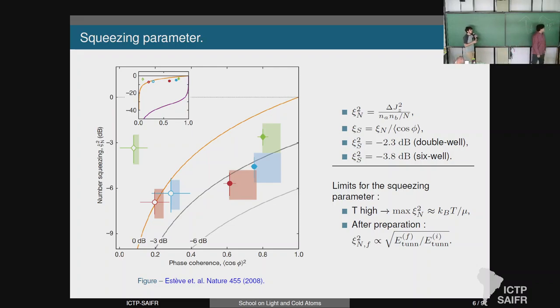OK. So here we can define a number squeezing operator based on the spin squeezing operators. And the amplitude quadrature has its conjugate quadrature in the phase coherence. So we need a useful parameter for metrology to have this squeezing, because the squeezing has to do with metrology. So we define this useful parameter here, CS, which is the number squeezing parameter divided by the coherence, because if the amplitude of the particles is squeezed, the other quadrature will be anti-squeezed, but we have to find a balance there to have a better solution.